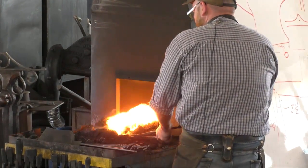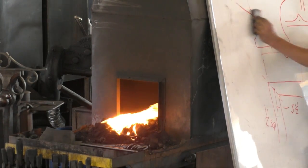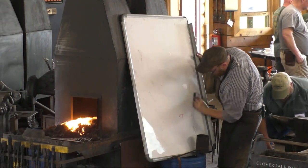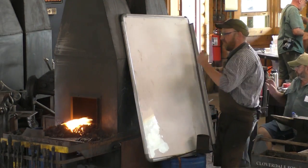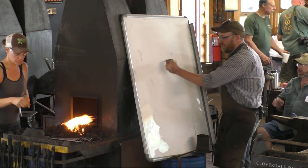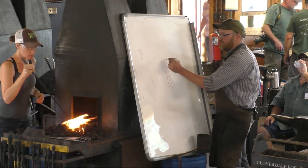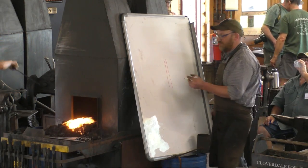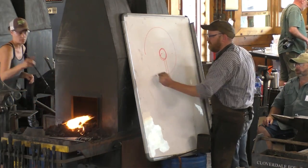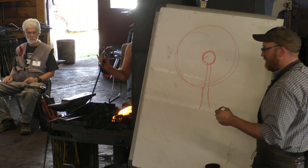But one of the things I want to talk about before we get too far on that, if we've got a pen that works here: how do you figure out where you want it to be? Because the proportions on these, it's not so bad with the hook. The hook is the proportion that it wants to be. It doesn't have to match anything in particular. But if you want to match something particular, you've got to make sure that you get there. So whatever you want the inside of your circle to be and whatever you want the outside of your circle to be, this is that little bit of thinking before you get started.